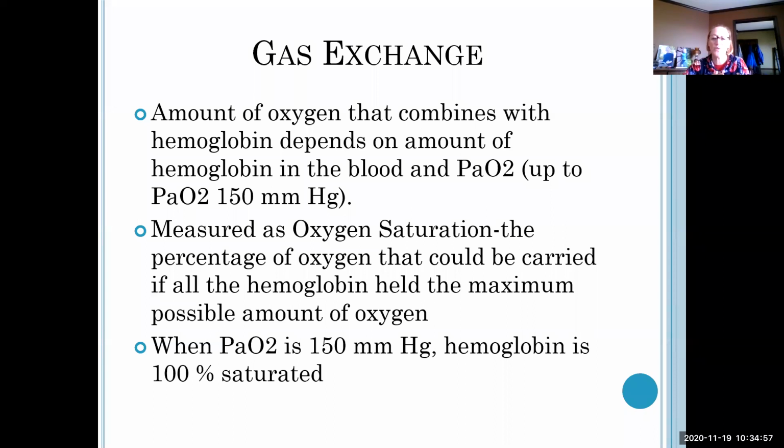But we know that our O2 sats are not going to be greater than 100%. So our O2 sats are always going to be 100, even though our PaO2 is 150. So that is also where the oxygen toxicity comes into play, because just because you have a 100% O2 sat, you don't know what your PaO2 is unless you do an ABG. So it can be crazy high and they can be at risk for oxygen toxicity. So you would want to bring down the oxygen administration, bring down your FiO2 if it's too much.